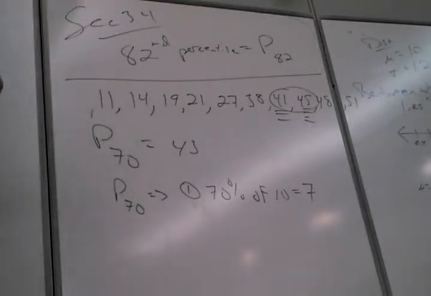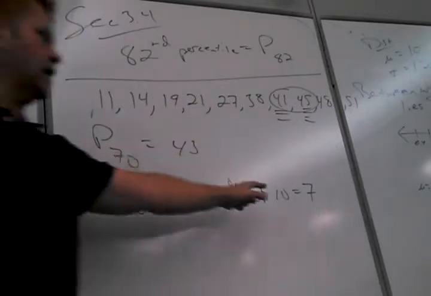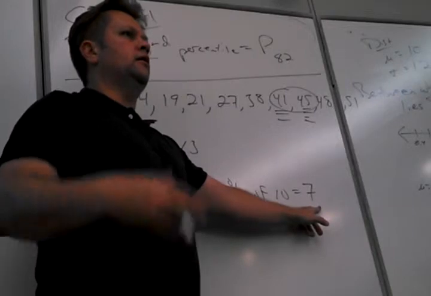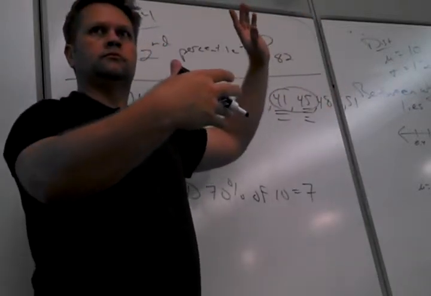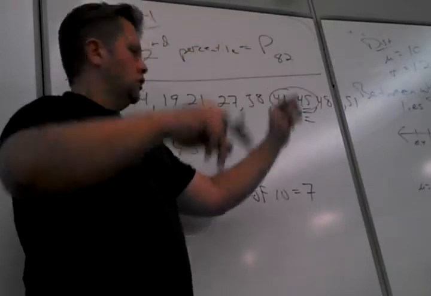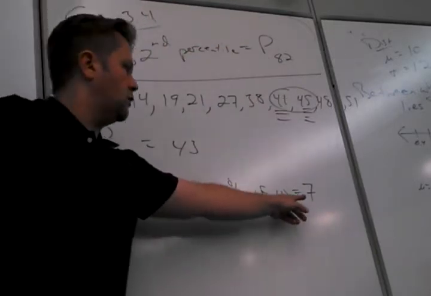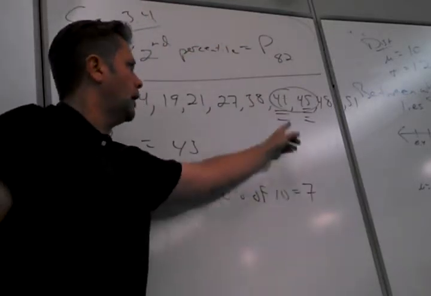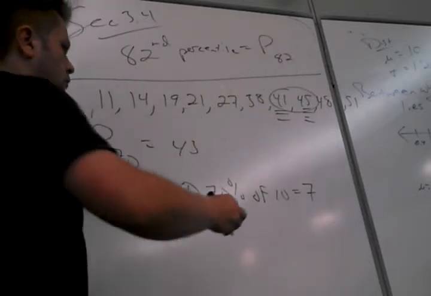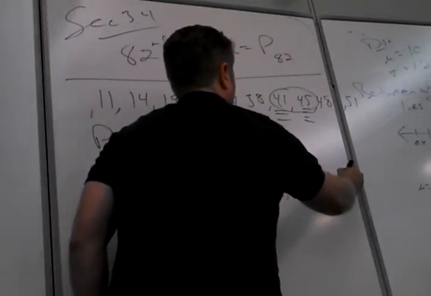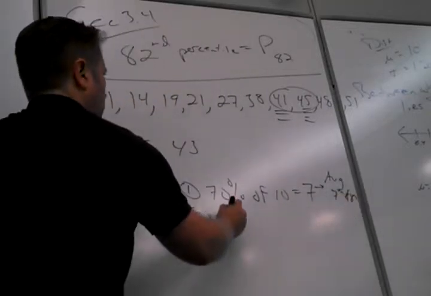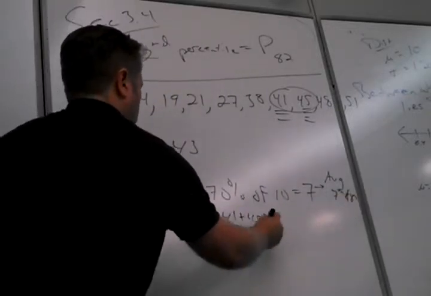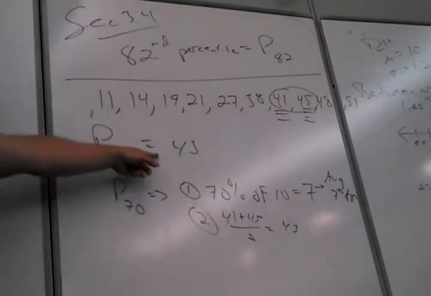If I would have gotten anything else, I would have rounded up. So if I would have gotten 7.03, I would have rounded up to 8. The answer would have been the 8th number. That's the only two things that can happen. So if you do this process, and on the first step you get a whole number, you average that with the next one. So this will be the average of the 7th and 8th. So the second step would be 41 plus 45 divided by 2 is 43, which we got.